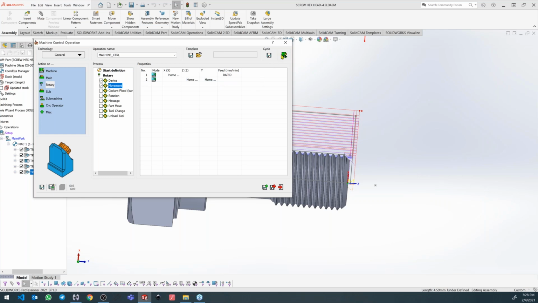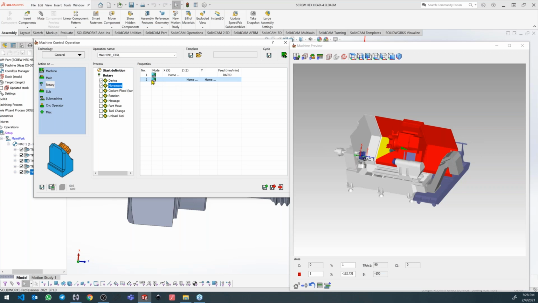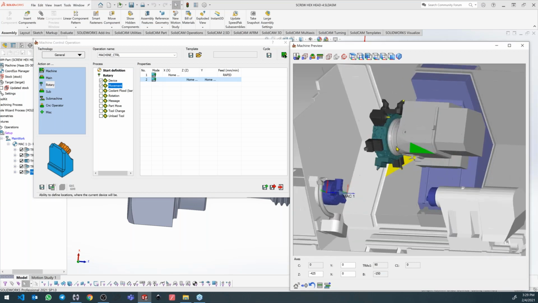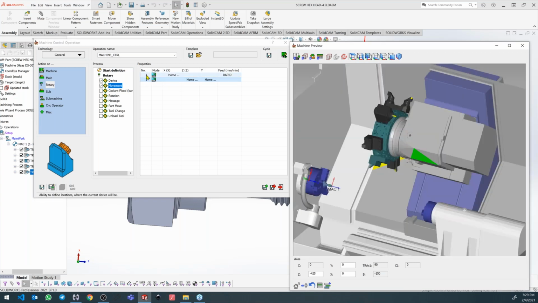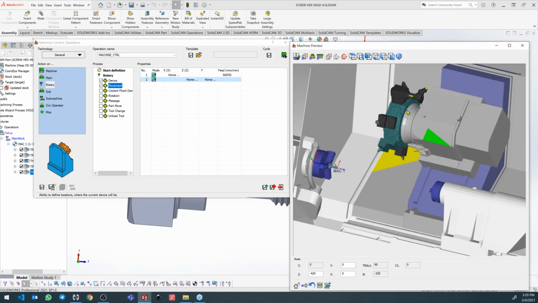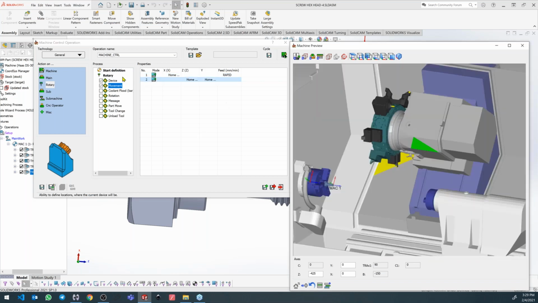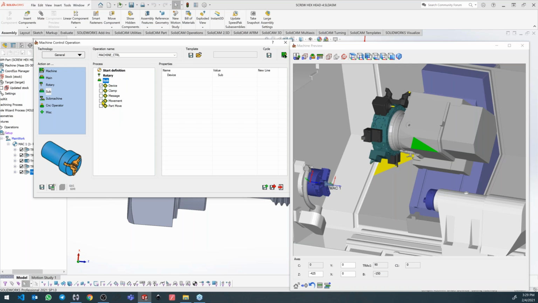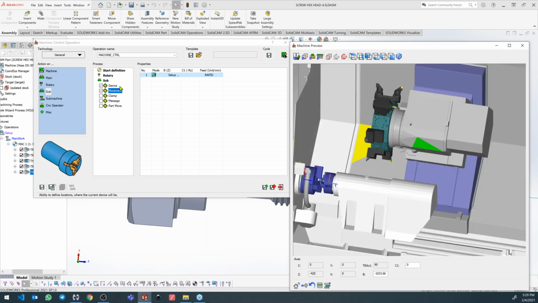Okay, in any position, I can see also the position of the turret immediately. Okay, when I finished my definition of MCO. So I finish here. The next step will move me to the safe position. Okay. A second operation will be go to the sub spindle. Okay. I will move it to the setup location, catch the part. I will clamp on the part.